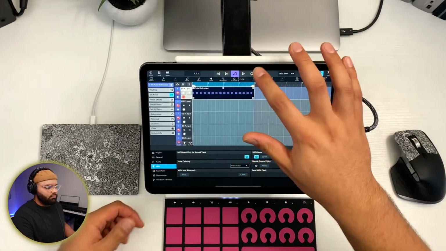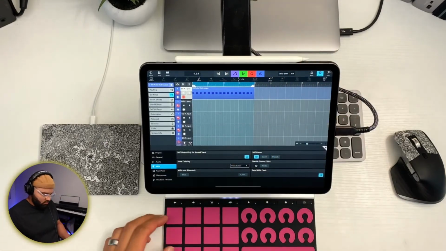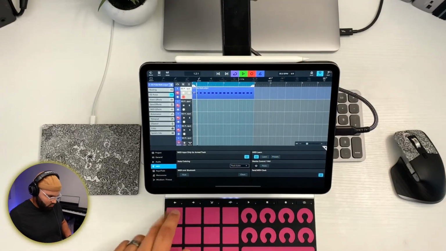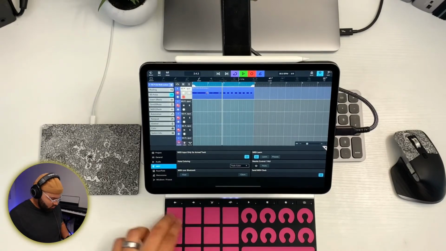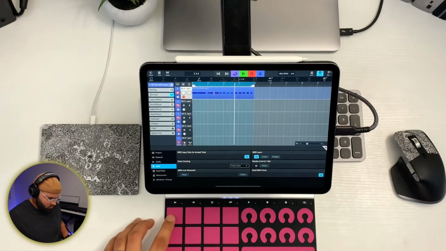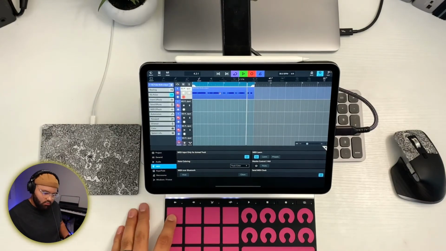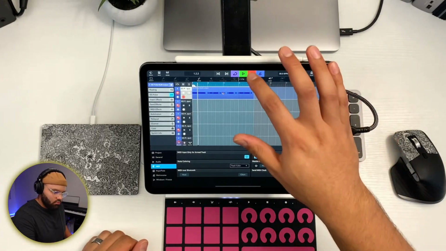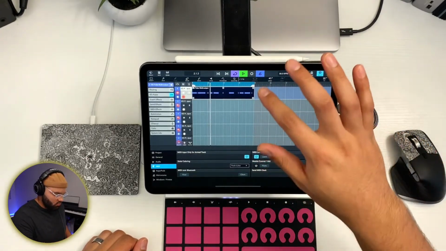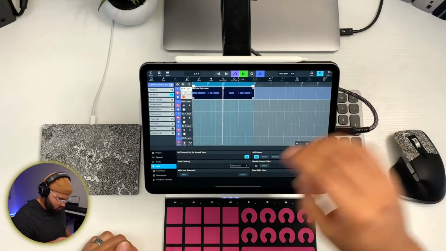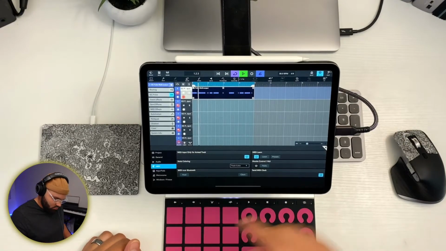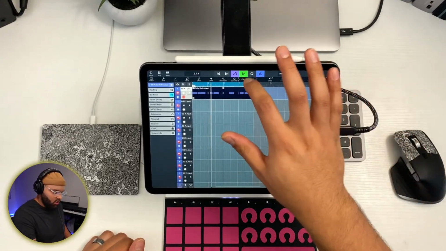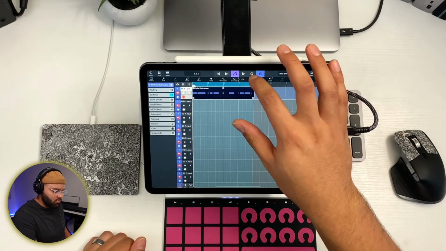All right, here we go. Let's get that in. And then we have to EQ these drums.